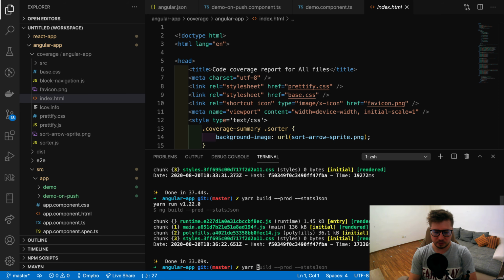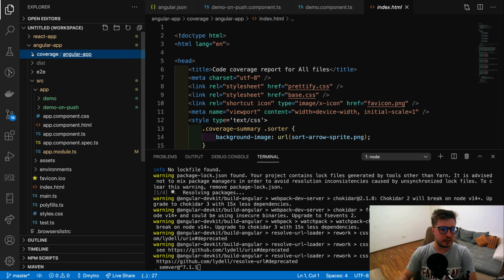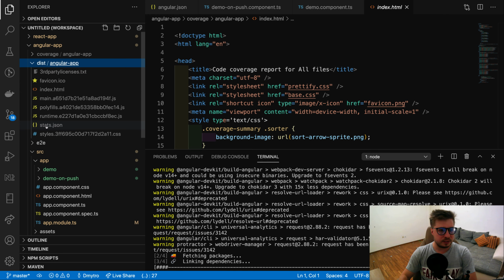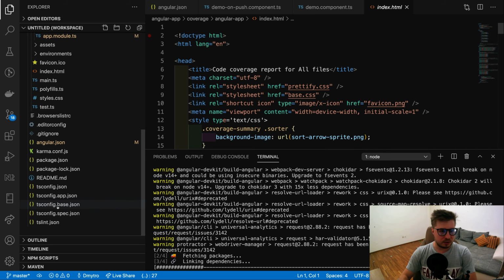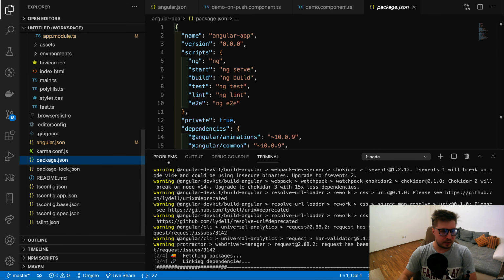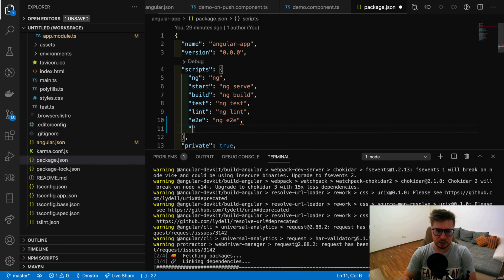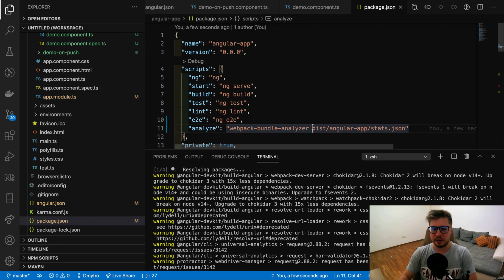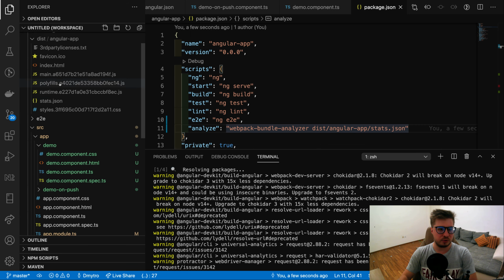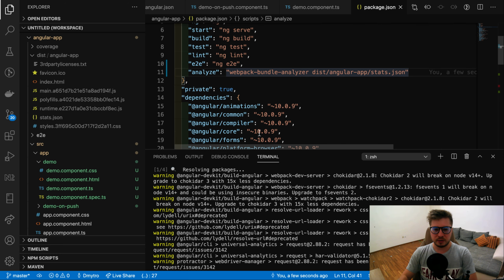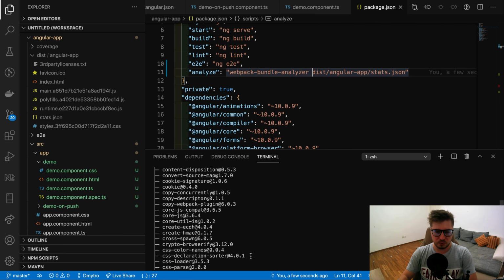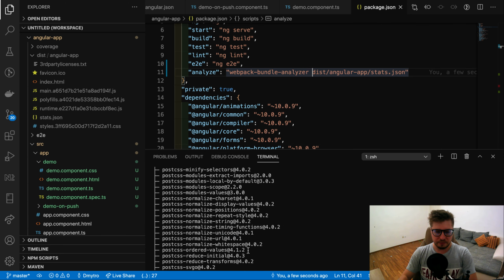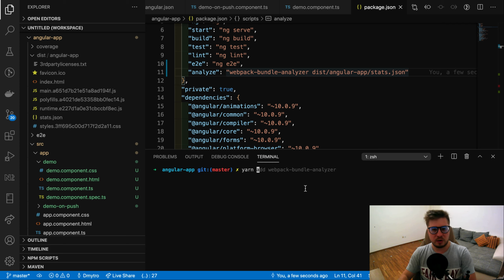And while it's installing, we can see inside the dist folder this stats.json, the file which I told you about before, and how we can run this analyzer. We can create a script. Somewhere here I created a script which runs this Webpack Bundle Analyzer, and here is the path to our stats.json, so to this file. And my library was successfully installed, so I have everything in order to run my analyzer for our Angular bundle.